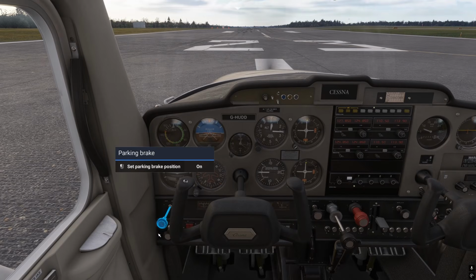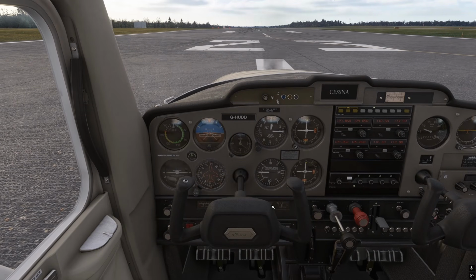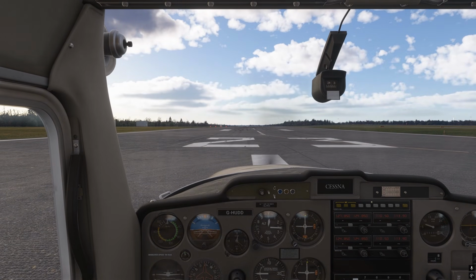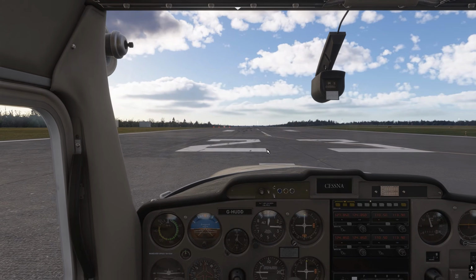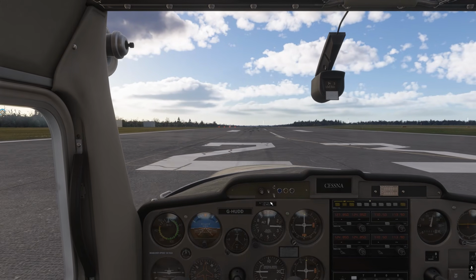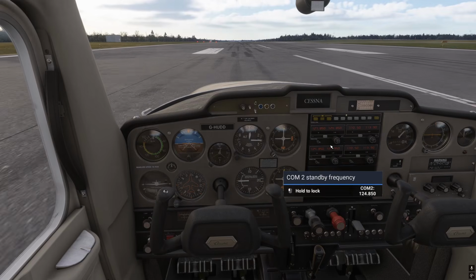Okay, so what I'm going to do, I'm going to release the parking brake. I've got a button on my controller to release my parking brake, so I'll do that. Reset my cockpit view there. Now, I'm just going to throttle up. And remember, we want to maintain center line here. Throttling up about halfway just to get it moving, then full throttle to take off. Make sure your mixture's in, it should be in by default.